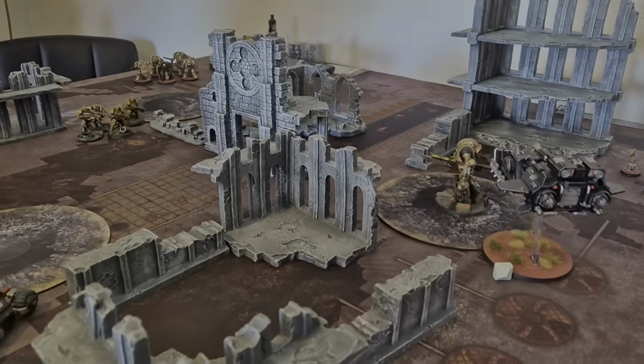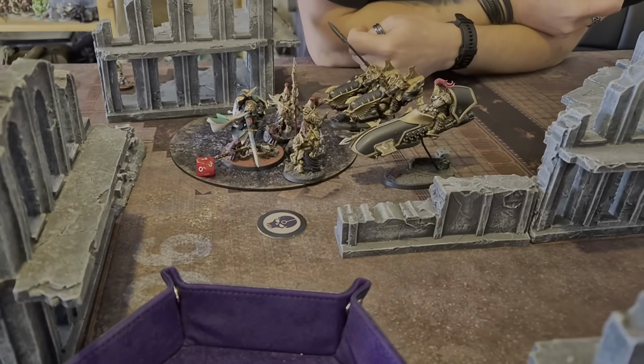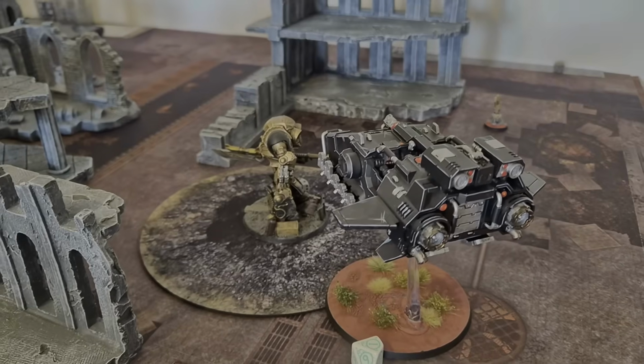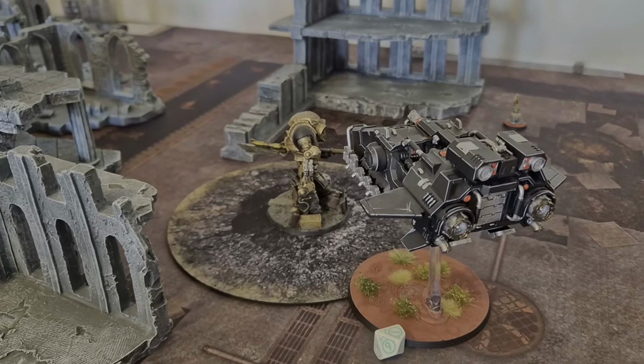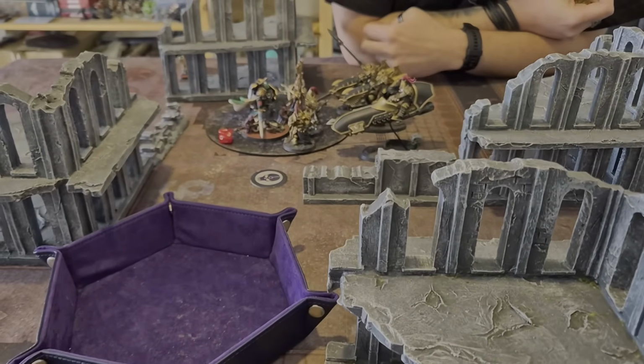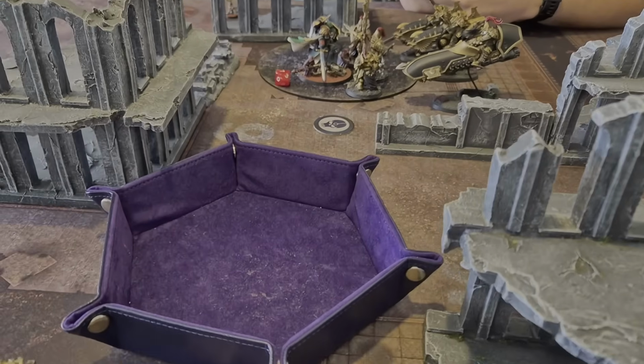So the shooting phase was a bit uneventful. The Lion did kill a Warden with his pistol, but the Hammer Strike fired all its melta, and Matt made his saves. Yes. Which was annoying. I'm really annoying like that. But the Lion is going to fight. There's no charges to make, so the Lion is just going to fight into the Wardens.